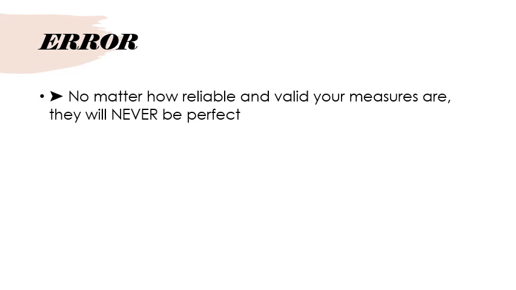It's a part of the measuring process. So that's something really important to keep in mind. Yes, we want our measures to be reliable. Yes, we want them to be valid, but no matter what we do, we're going to have error. We're going to have error that we can control. We have error that we can't control. And one of those places that we get error from is measurement.